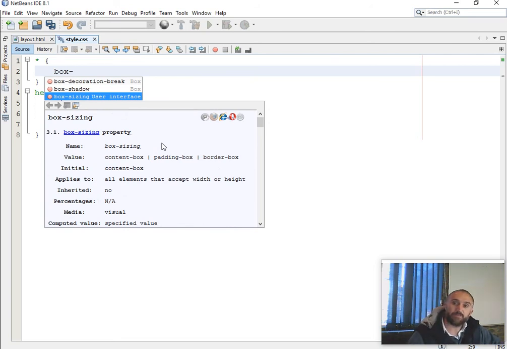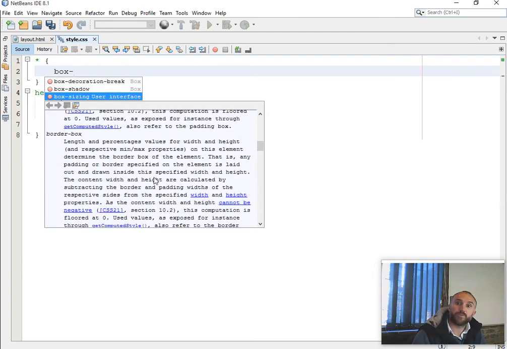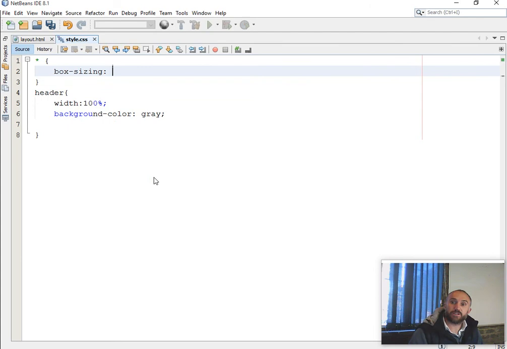I'm not as adept, and I don't do a lot of coding in HTML. I do a lot of coding more in Java and different languages. So if you guys are wanting to find out more than what I'm showing you here, just please read through and also use the W3 Schools. So you'll see that I'm going to be using box sizing, and I'm going to say I want a border box on there, semicolon, and that will then apply to everything.